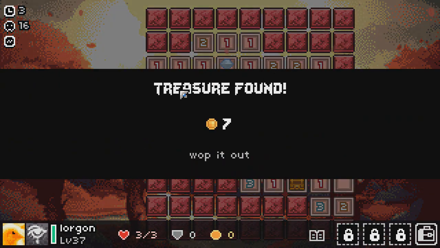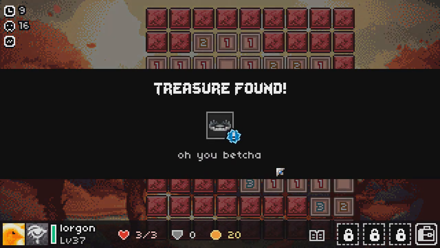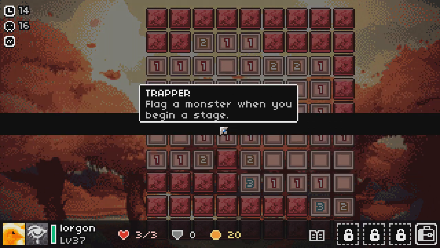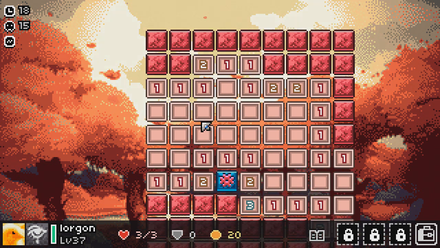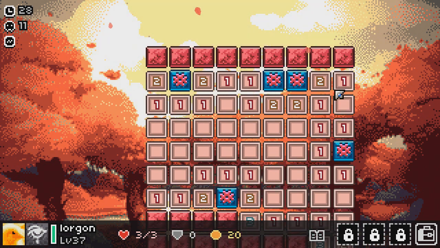What kind of treasures do we have today? We got money, got lots of money. Spend all the monies, hooray. What is this? Flag a monster when you begin a stage. All right, that's interesting. Speaking of flagging, let's do some of this. Alrighty. The music in this one is a little bit weird, in my opinion.